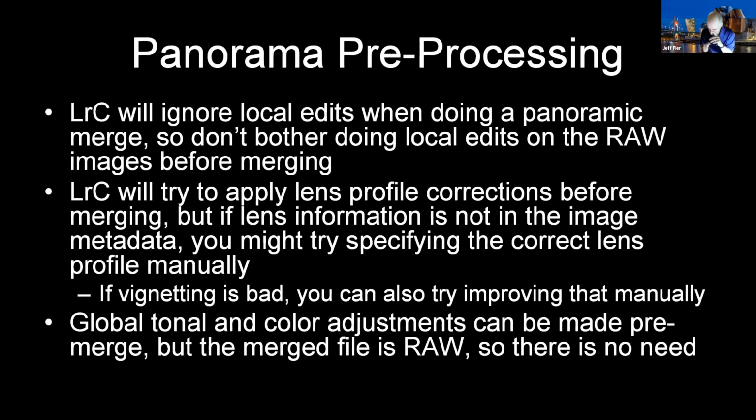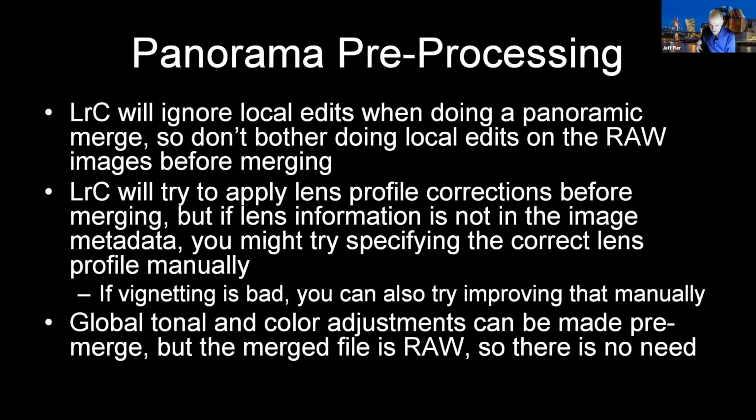What Lightroom will do to your images, though, is look in the metadata and try to determine what camera and lens was used, because it has profiles for lots of different lenses. It will then try to do corrections based on its lens profile that will fix the distortion that the lens caused and will fix the vignetting, namely the darkening of the corners that is just a characteristic of all lenses. It will try to fix that because that helps it create a more uniform merged panorama image.